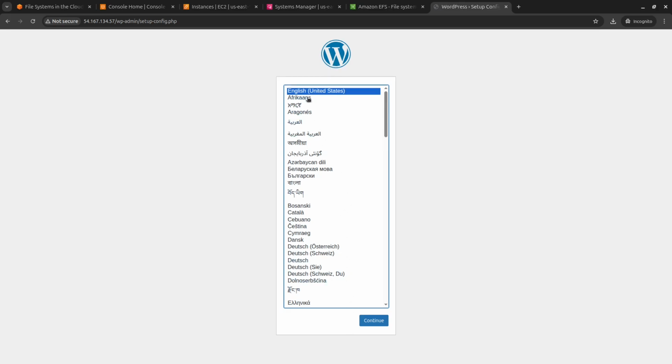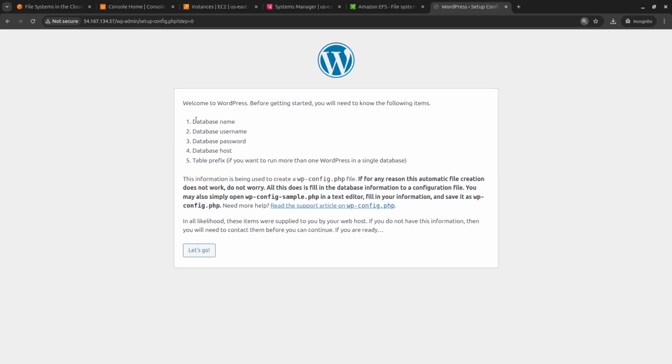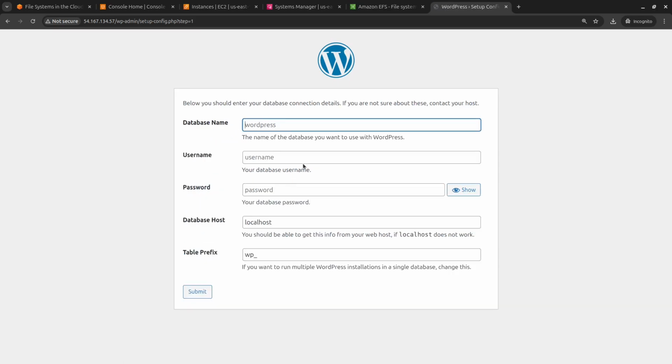login page where you have to select the language. Then you will have to have this information in order to set up WordPress. This information is on the script that you use to install PHP, Apache, and MySQL.